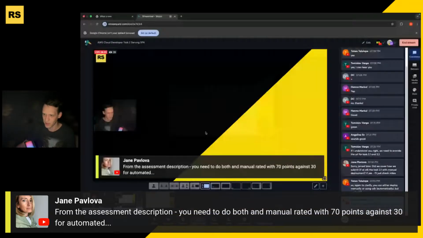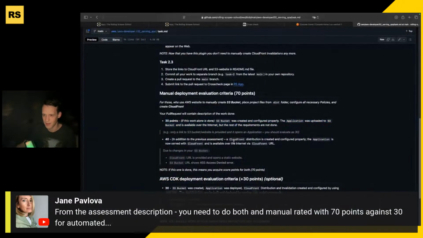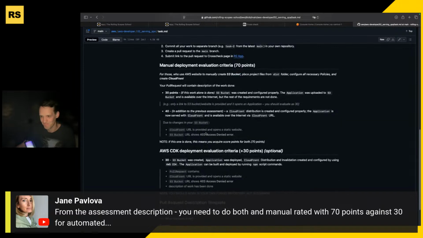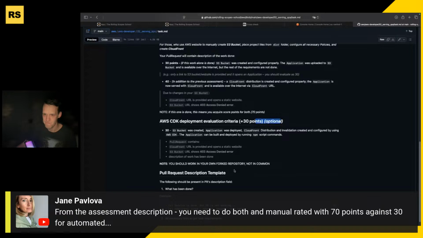Okay, let's have a look at the wording once again, because I probably need to change and adjust it. Okay, it's optional. Was deployed. CloudFront distribution, validation created and configured by using AWS CDK.